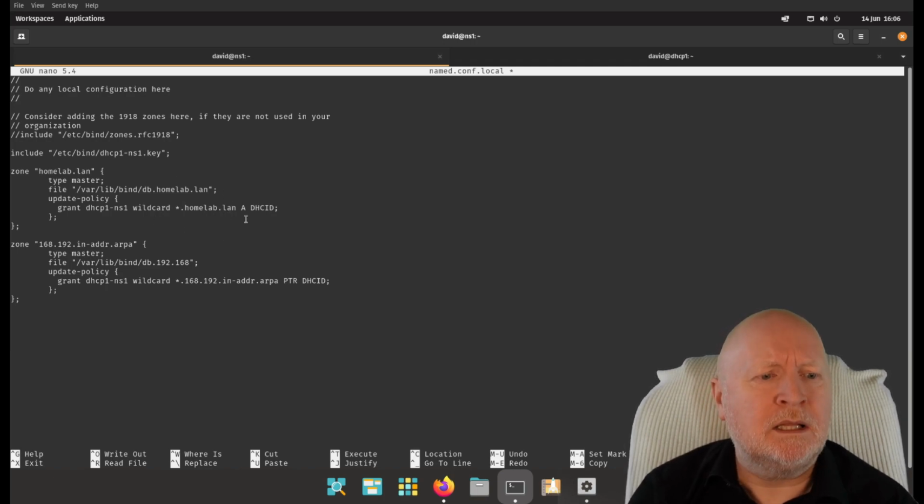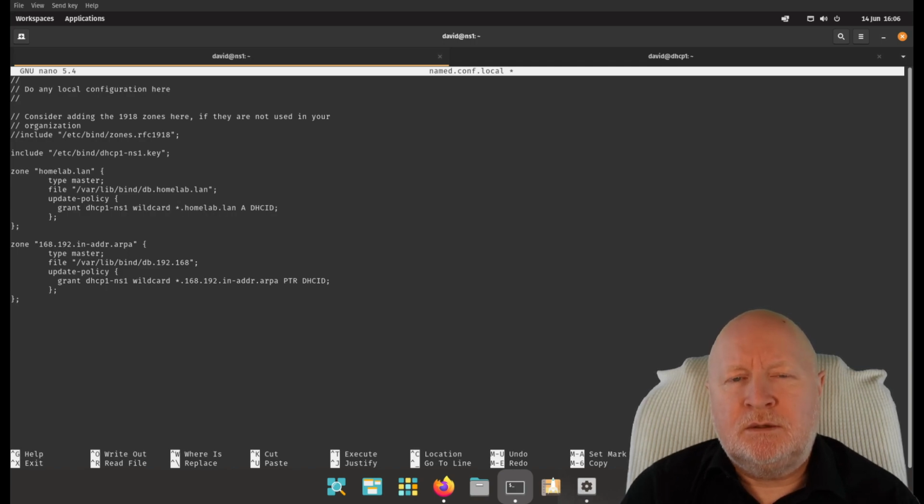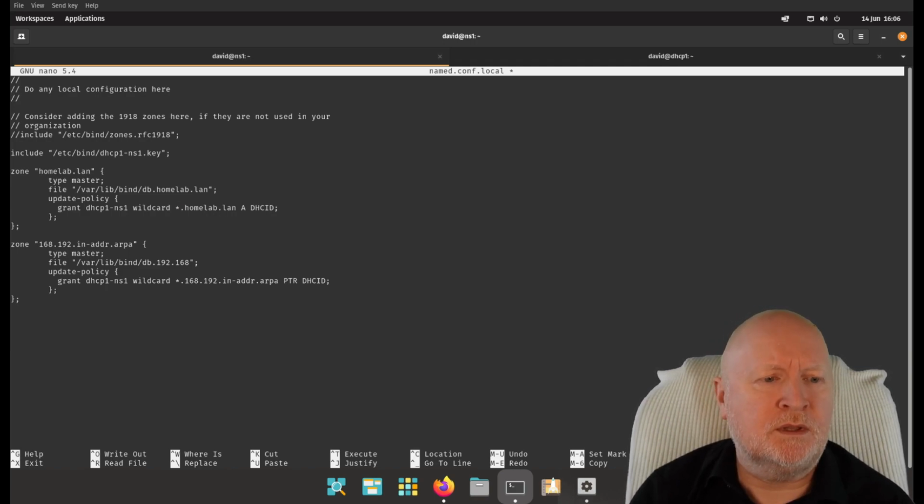The reason I'm using that wildcard is the fact that the DHCP server can be handing IP addresses out to multiple computers within this domain, in which case I need to be able to update any host name essentially. But I'm being very specific here, where I'm only allowing it to make changes to the A records that refer to the host names themselves. It does also need to be able to add in DHCID records as well. The reason for that is it does store information in the DNS server, and I've done something similar for the reverse lookup zone, except when it comes to those, you're dealing with pointer records as opposed to the A records.